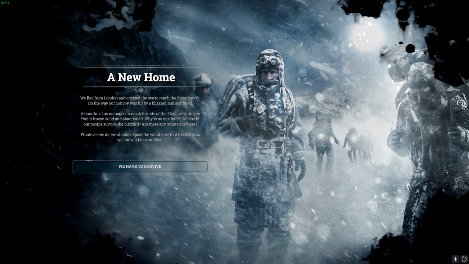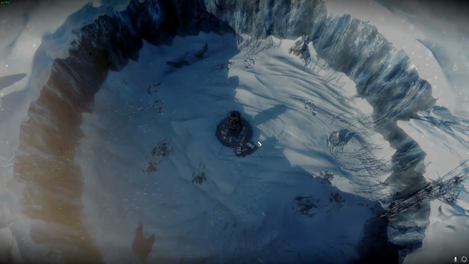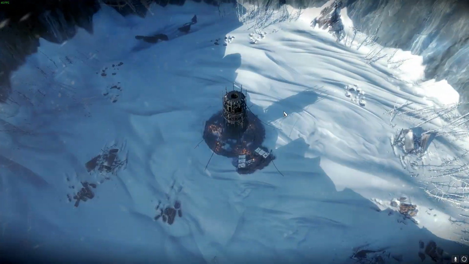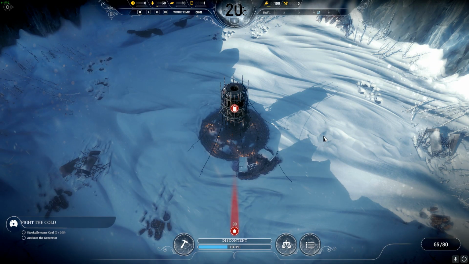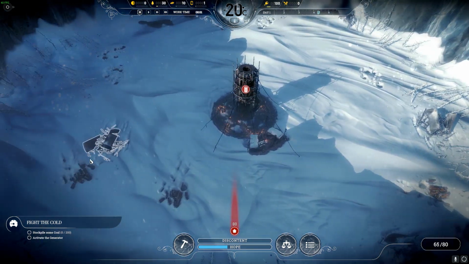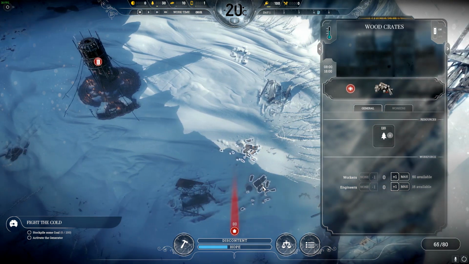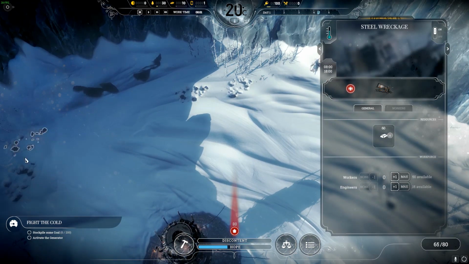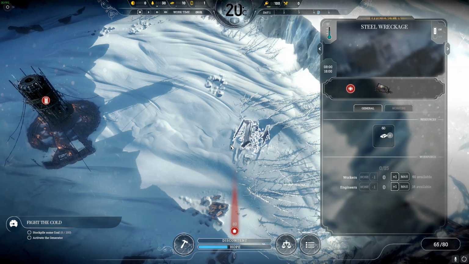Alright, so let's get started then. The very first thing I suggest you do when you first load in is pause the game. That way you get everything out of your time. So you have steel and wood crates, and wood crates, and more steel. These three are together, these three are together, these two coal piles are together. This coal pile's out by itself, so is this steel wreckage.